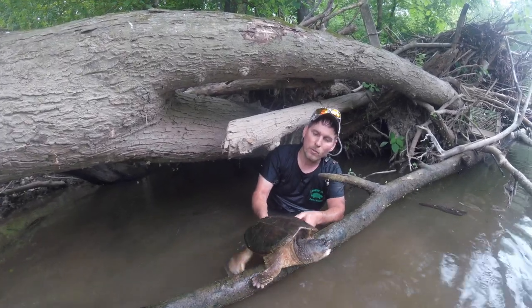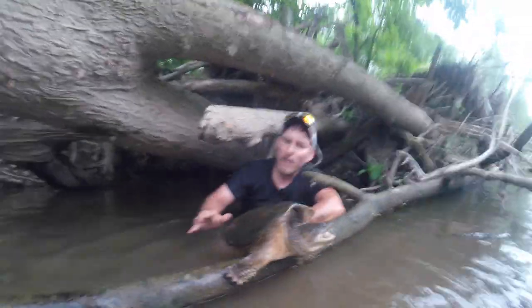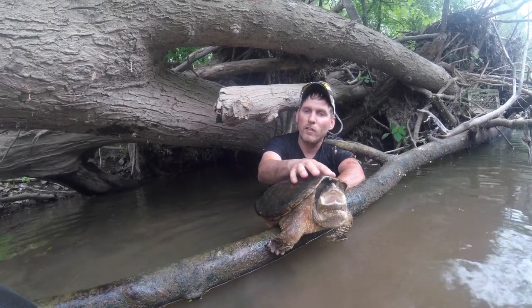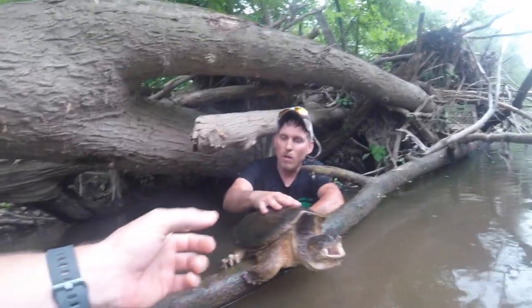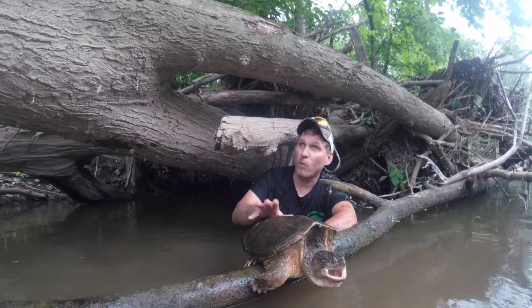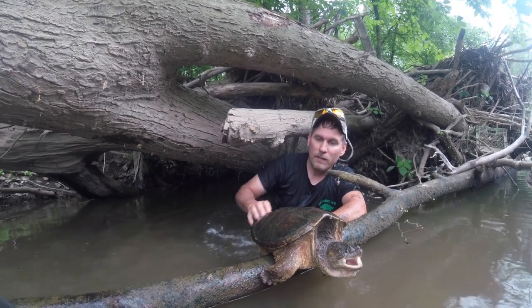But what you do on a turtle, when you find a turtle laying there in the mud, when I got my hands on his shell like this, the first thing I do is I'll go up here along the edges, and you'll start feeling smooth up here. When you get down here, you got the ridges, edges. That's where you want to be. I'll go down the side and I'll go around, and as soon as I feel it ease off, I know that's where the tail is. He'll be laying up underneath there, his tail.